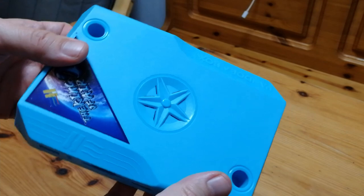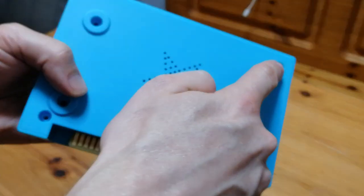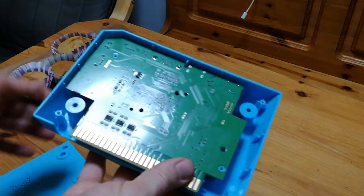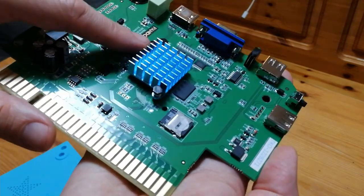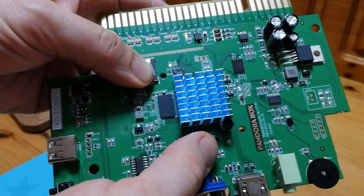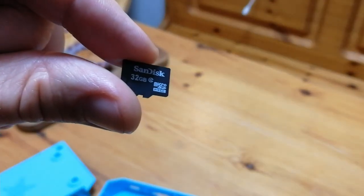Nothing on this side, but we've got a nice little star here. On the back, another star with some screw holes and places to mount it. There are four screws we need to undo to open her up. The board is very similar to the DX — it even has the passive heatsink. Underneath is a Rockchip 3128, a quad-core 1.5GHz with 2GB of RAM, which is 256MB. Here's the microSD — this has all the games on it, a 32GB Chandisk.